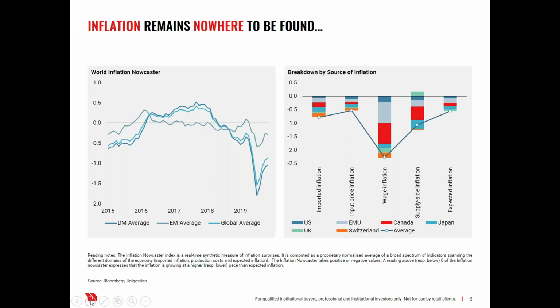One way to see that is to look at the graph on the right-hand side. This colorful graph shows a decomposition of our inflation nowcasters across the different factors we're looking at. Basically, the slack shows in the wage inflation data. That wage inflation data for now remains lackluster. We need that to normalize first before inflation can hit the economy. And that has a very strong consequence. It means basically low short rates for long. And that's a very strong message in our opinion.